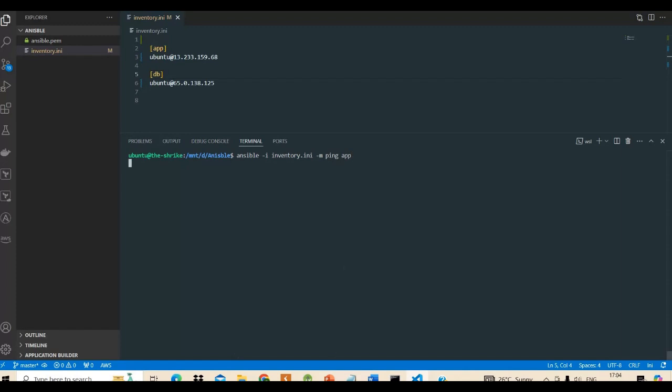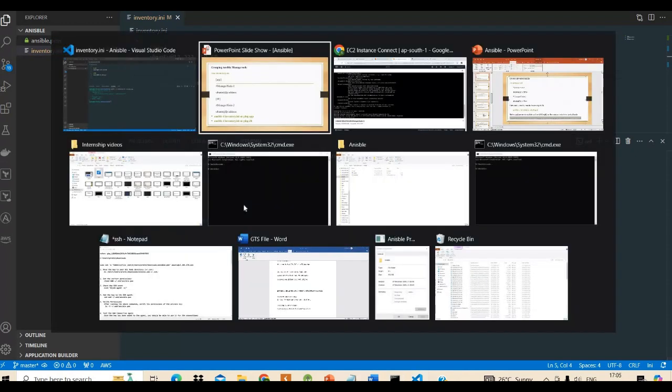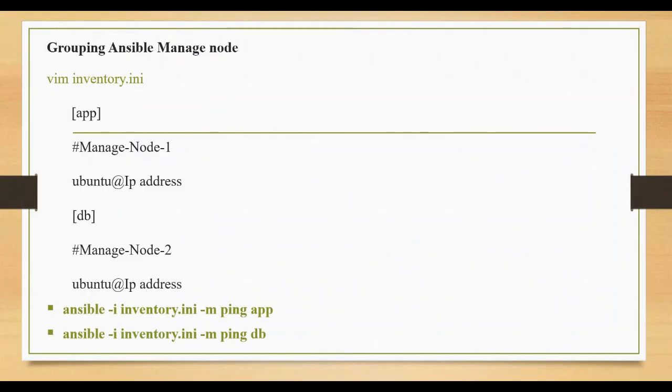So here I mention the name of which server I want to run. So the application server only I want to run. Here we can see 13.23.159.68, this server only, the inventory file runs. This is about the managed node instance in Ansible.